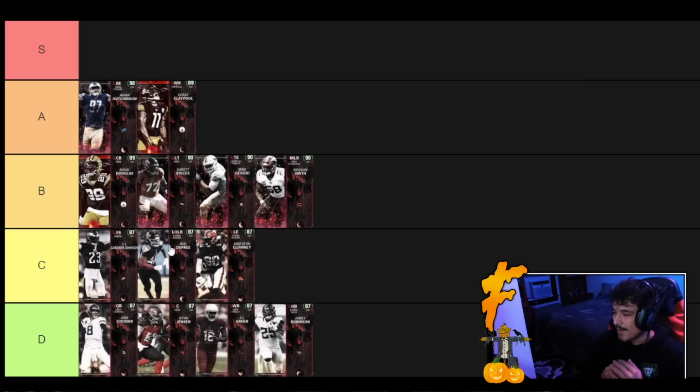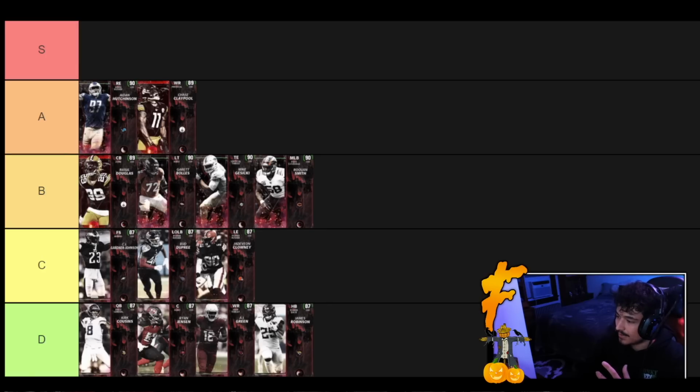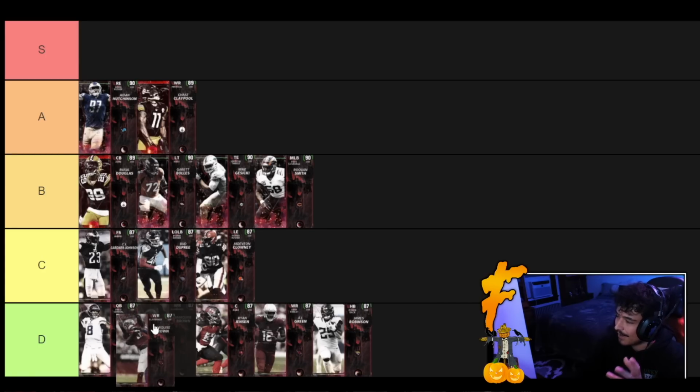But let's get started with another 87, and let's start talking about the Marquis Hollywood Brown card. So first off, Hollywood Brown has a pretty good card art, I would say. 90 speed with 90 deep route running. This is more for budget, but the reason why I don't think I can put him at A tier is because of his height. He isn't tall enough, but budget, 90 speed receiver, I think definitely does deserve him B tier.